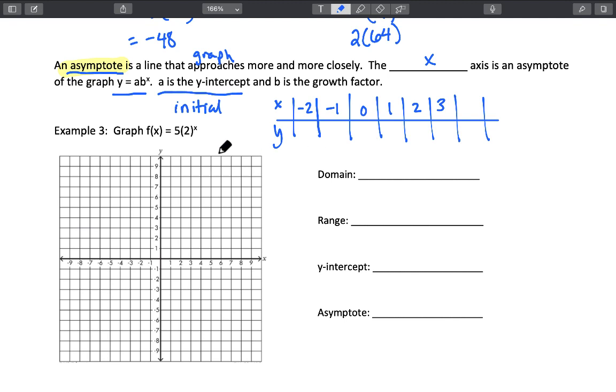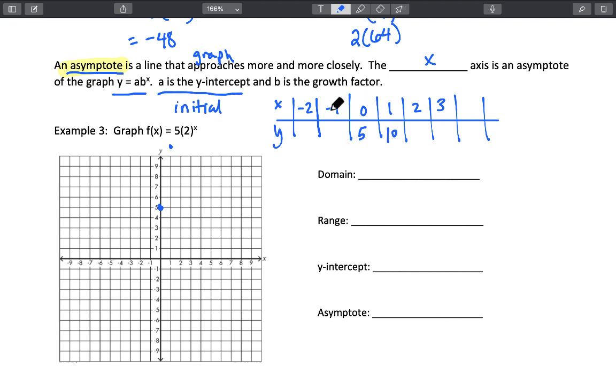All right, so let's try graphing y equals 5 times 2 to the x simply by plugging in some of these x values. Let's start with the easy one when x is 0. If I substituted 0 in for x, anything to the 0 power is 1, and 5 times 1 is 5. Remember, we said that that was going to be our y-intercept, and sure enough, there it is. How about when x is 1? That would be 2 to the first power, which is just 2. 5 times 2 is 10. All right, so that means if I go to the right one, I'm going to come all the way up here to 10. You can see it's already starting to increase quite rapidly.